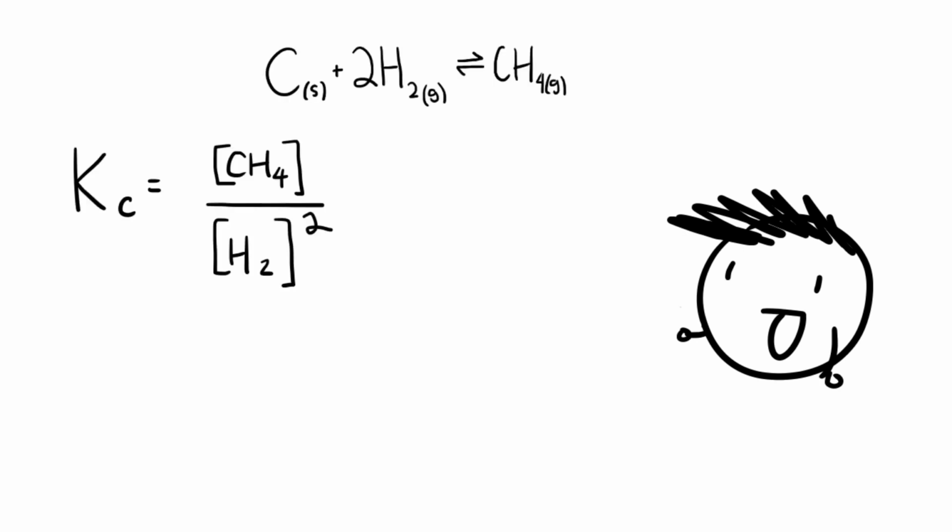The formulas for equilibrium constant and reaction quotient are the same but with different concentrations of the same substance. The formula for the equilibrium constant is literally products over reactants, with the products being on the right and the reactants being on the left. So for the methane equilibrium, it would be this. The exponent of 2 for hydrogen is because the coefficient for hydrogen in the chemical reaction is 2.